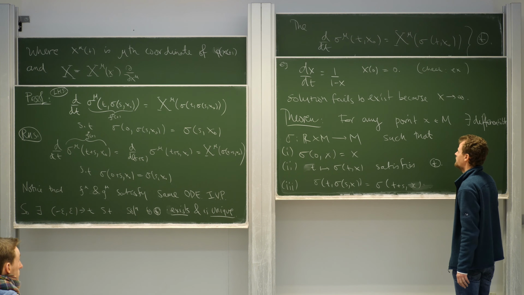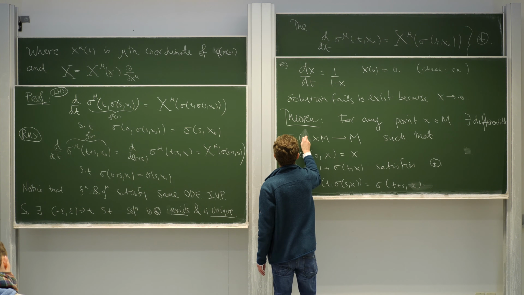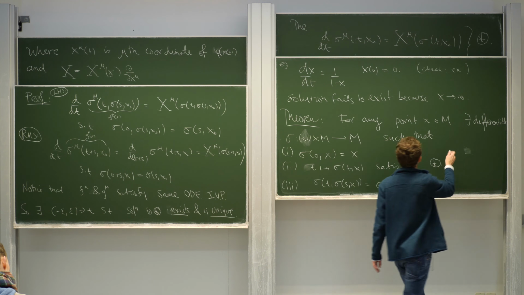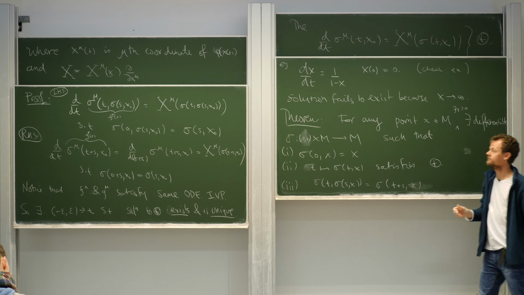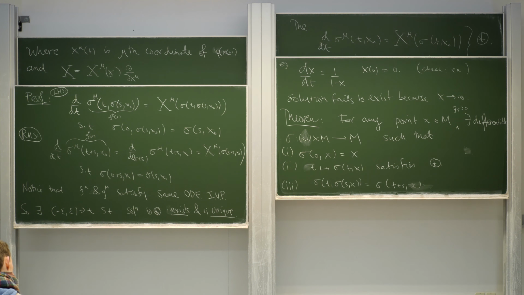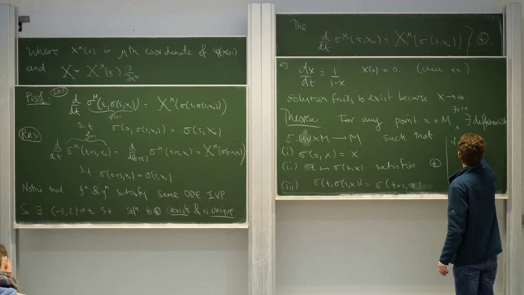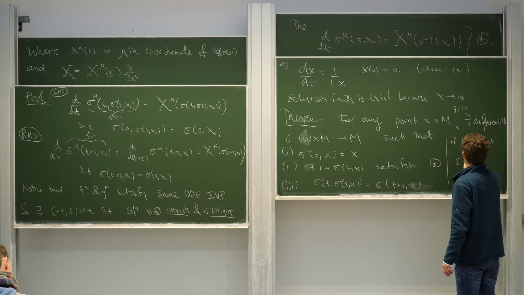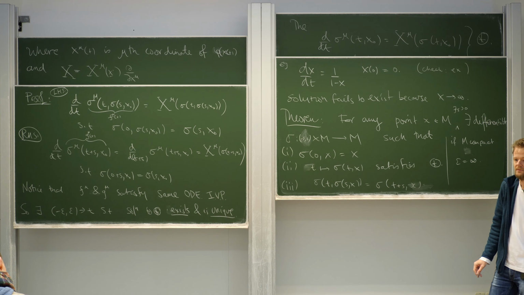Okay. I kind of don't want to make this compact just yet. So let's put that restriction on t. And then I'll say there exists an epsilon greater than 0. And then add this in as a kind of remark. If the manifold is compact, then epsilon can be taken to be infinity, namely the real line.